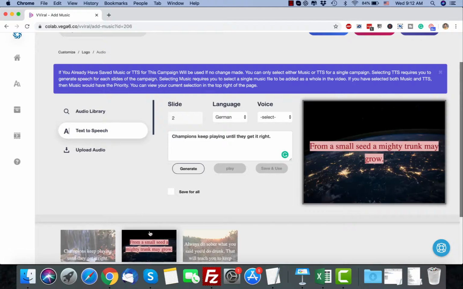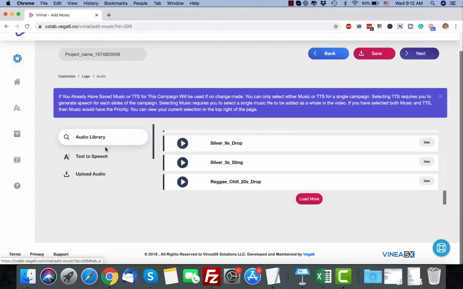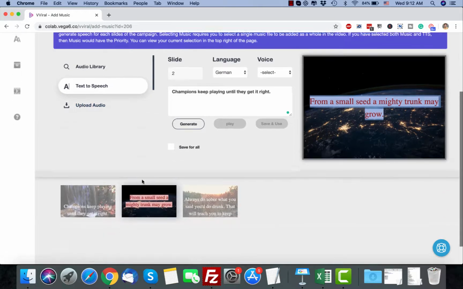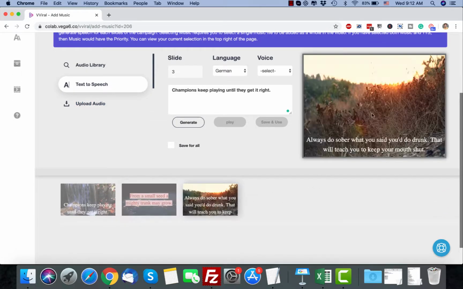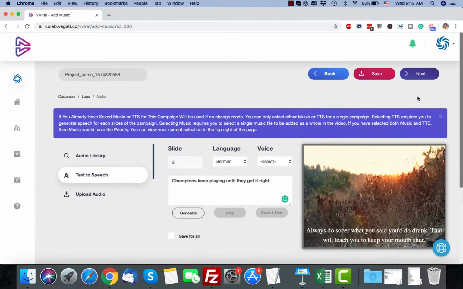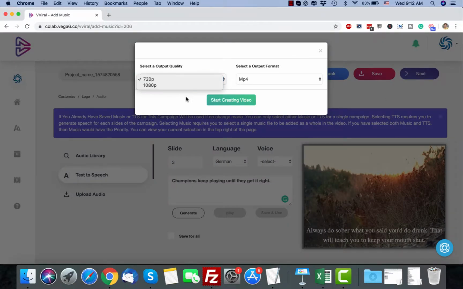And then you go back to the second slide and you do the same. You copy this code and you paste it here. So what will happen, your video will be talking to your audience, which looks more authentic, more engaging overall. But if you add a background music, the background music is added to the entire video, not to the slide. It's just that the text to speech is added to the slide. Each slide is unique in its own way. So once you've done doing that, you click on next. You pick how much do you want it, HD or full HD, and then you select MP4 or GIF option. Do you want to create it as a video or a GIF?